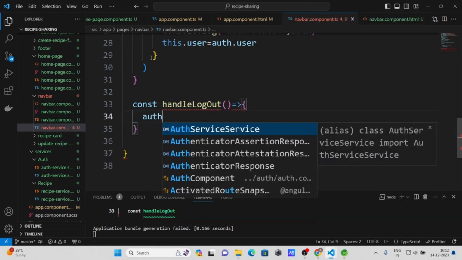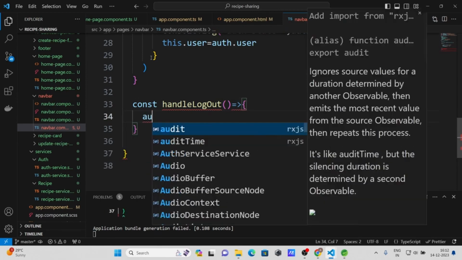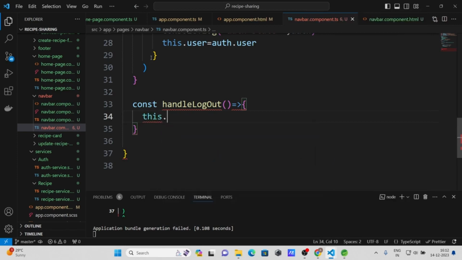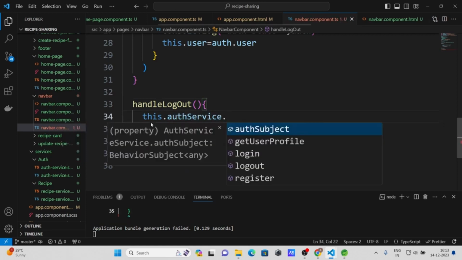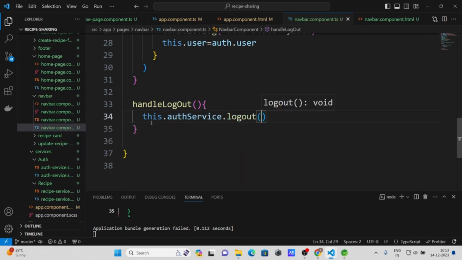What I need to do, auth, this.actually we don't need to specify const here, and this arrow as well. this.authService.logout. Simple.